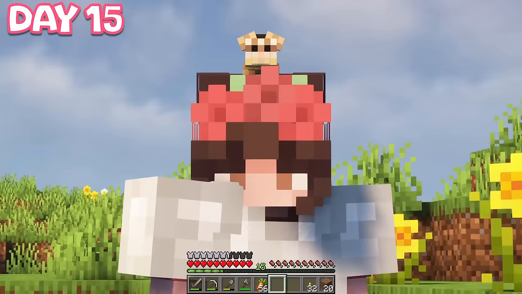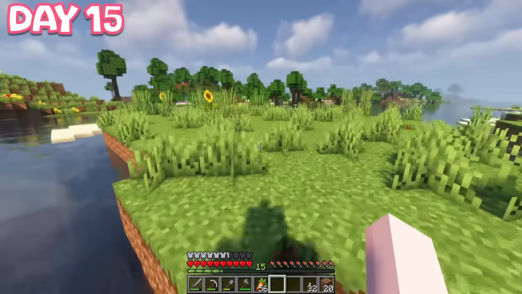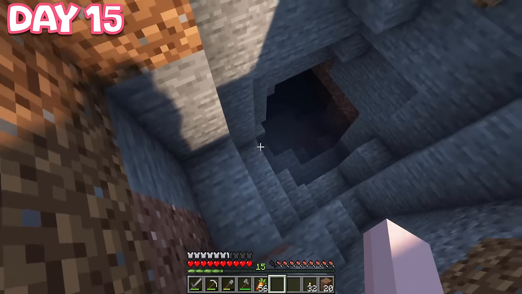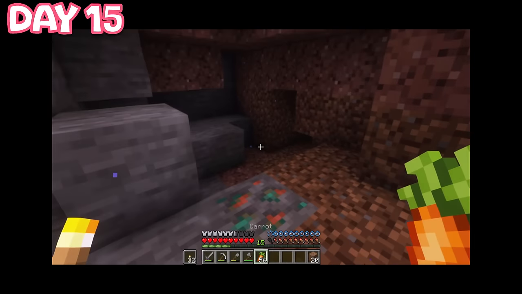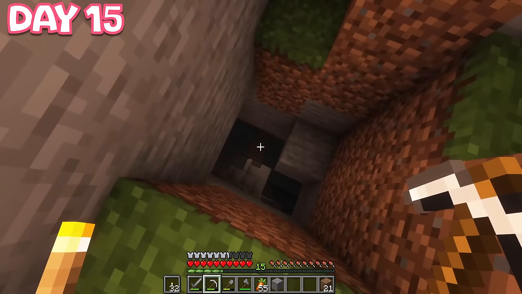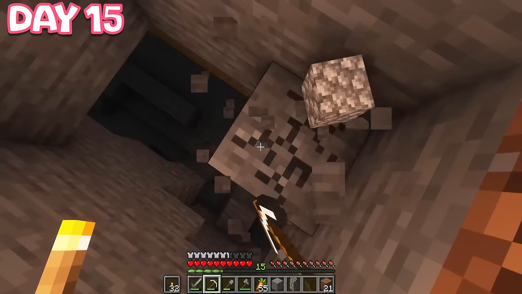spend hours fishing. So I should stop avoiding getting diamonds, because I'm definitely gonna need a diamond axe if I wanna chop down all those trees. So let's see what the weird little caves nearby have to offer. Oh, it's just water. Ew, mine shaft. I mean, that can actually be good because that is gonna have lots of loot.